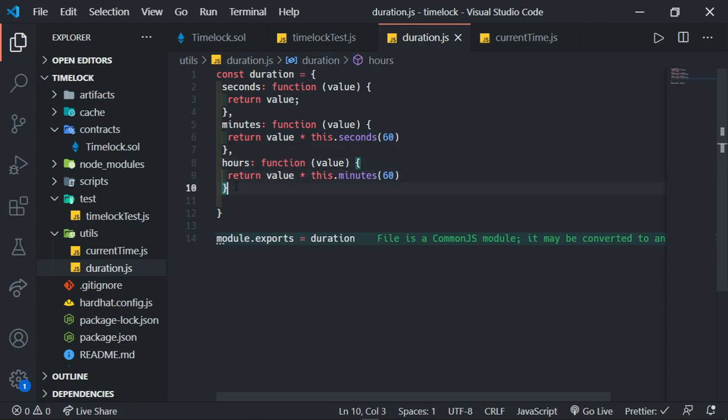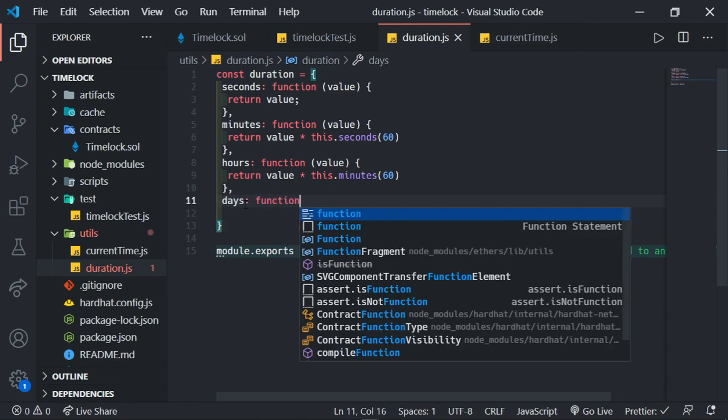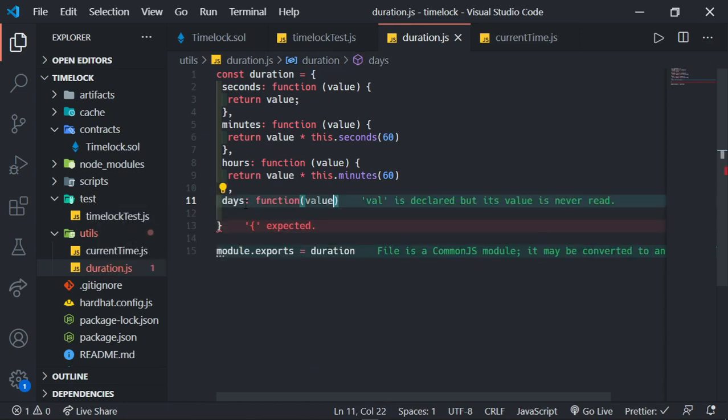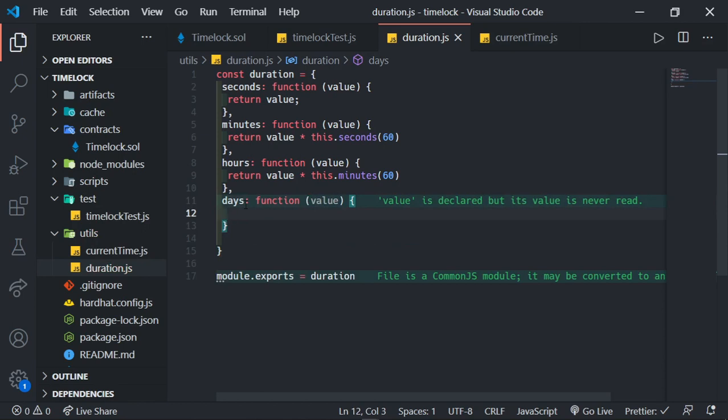All right. So the next thing we want to do is write the conversion for days. That would be function, value. So 3 days in seconds.